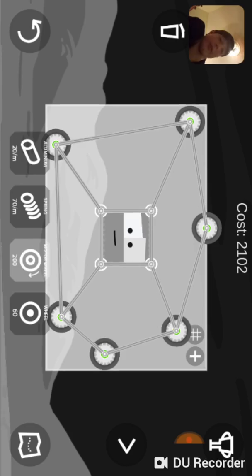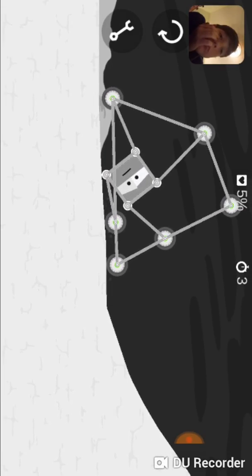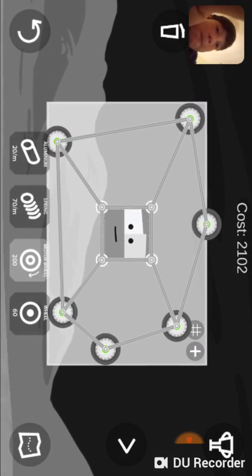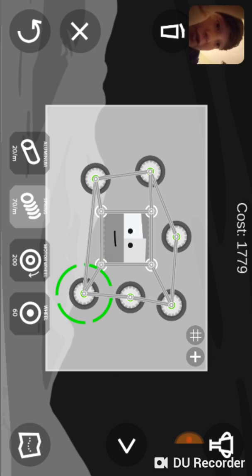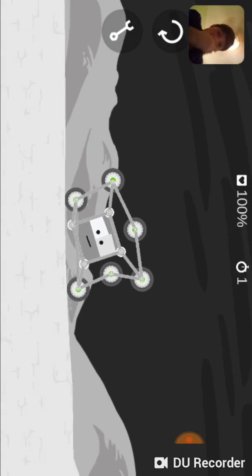Don't tell me. No! I was so close. It'll still go, right? Okay, good. It will still go. No! Okay, let me fix it up. Let me put everything inward. And then add springs. Springs. I don't know if that added springs or not, but I think it definitely helped.